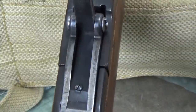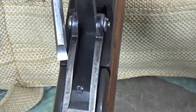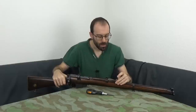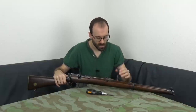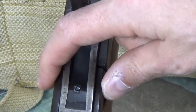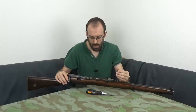Moving back to the rear sight, you don't want too much bearing — you don't want the upper handguard applying lots of force to the sight base. That's going to affect how the barrel vibrates on firing, so you want to check that it can slide there. The rear handguard is clipped on with a spring clip. You want to see that there's at least some play — it's something you can open up if needed, but it's a sign something's perhaps not quite right in the rifle.